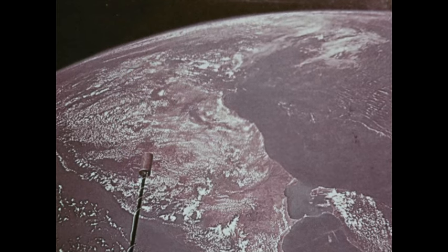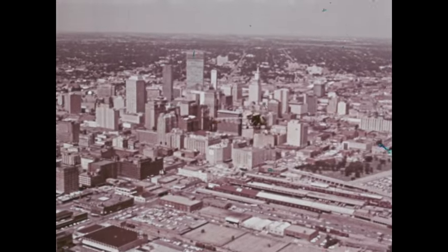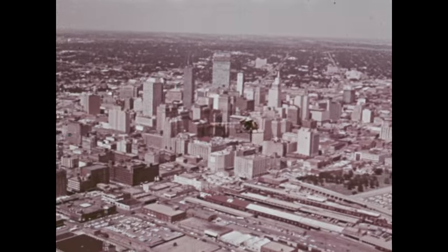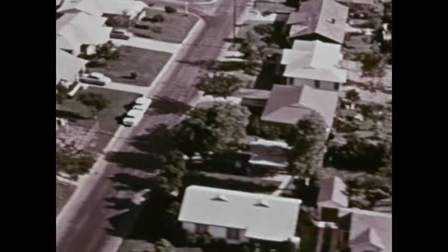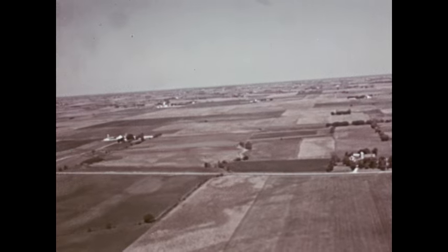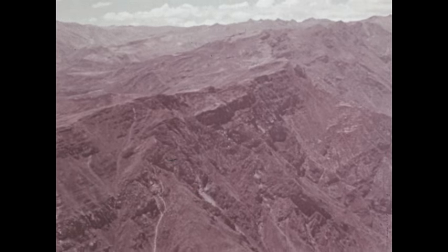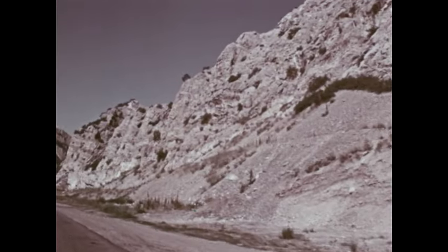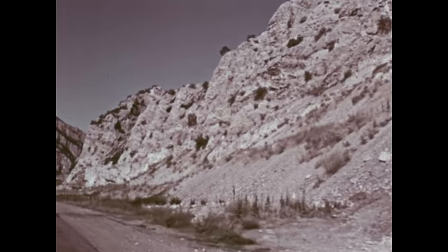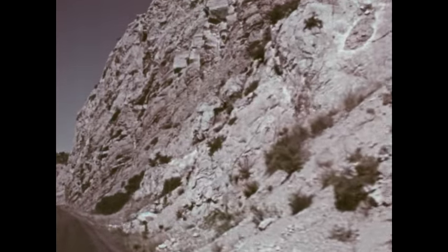While most of the Earth is covered by water, the part we're more familiar with is dry land. There are more people living on some parts of the land than on others. Many people live and work on some land, fewer people live on other land, and almost no one lives in some areas. Looking across the surface of the Earth, we get a good idea of what it's like on the outside. What about inside the Earth, below the surface?